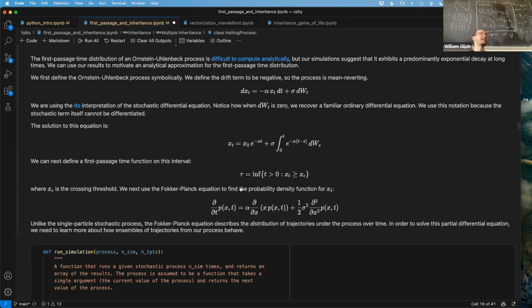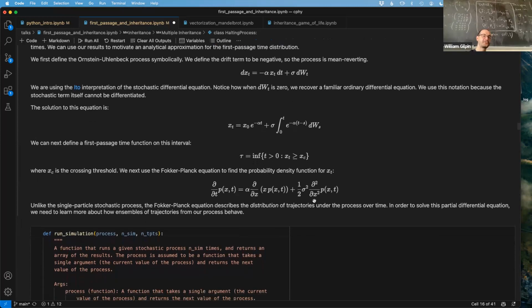This derivation is in the Van Kampen book and a bunch of other sources, but basically there's some principled way you can take the dynamics of a single particle in harmonic confinement with Brownian noise and convert it to a PDE that describes the probability distribution across the x-axis, as a function of the drift term, which is your confinement term, and the diffusion due to the actual Brownian motion term. This is just a PDE that describes what happens to the distribution instead of single particles. Importantly, you can see alpha appears on this term, and my noise amplitude appears on the second term, and this PDE is well defined.